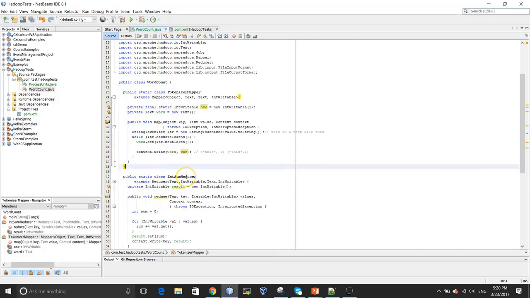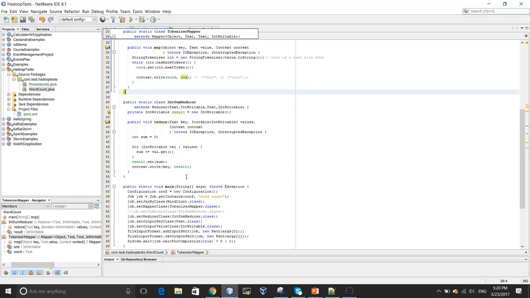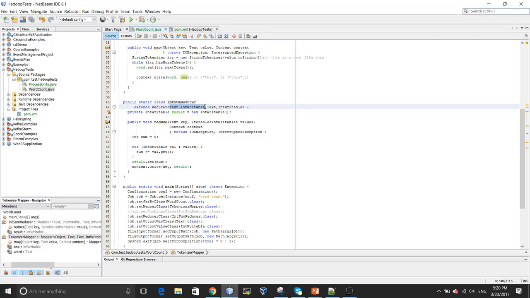Let us now look at the reducer part. In the parameters, the first two refer to the data types of the input key and the value to the reducer, and the last two refer to the data types of the output key and the output value. Earlier, the mapper emitted outputs like this and 1, this and 1, is and 1, and so on, right? Now this is the input for the reducer. So here the data types of the key and value in Java would be String and int, and the equivalent in Hadoop would be Text and IntWritable. Also we get the output as the word and the number of occurrences. So the data type of the output key-value would be Text and IntWritable. So our output is going to be the text and one more integer.